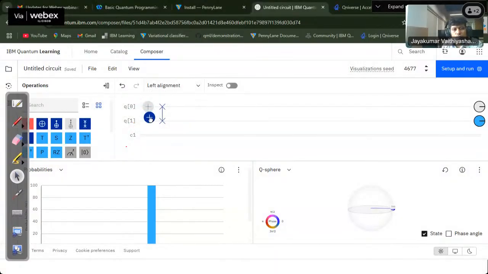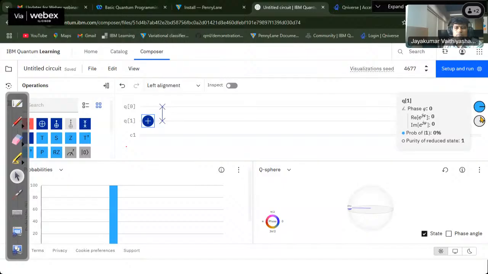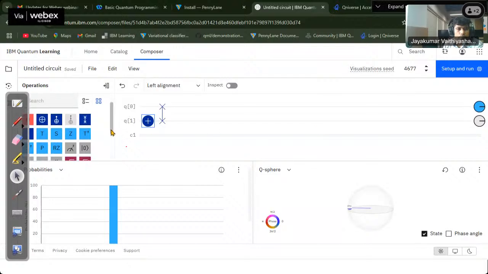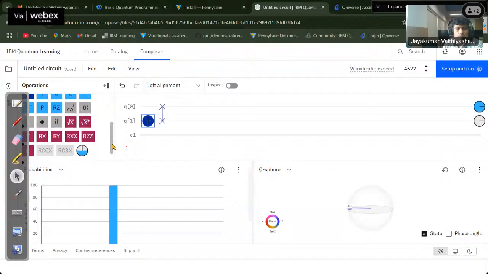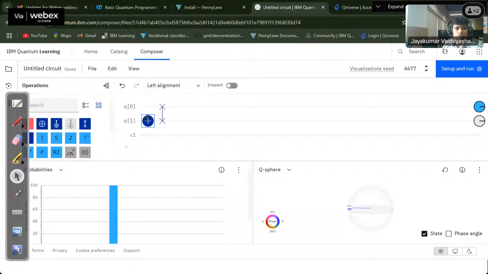Now drag and drop NOT gate in Q1 and you can see exchange between your quantum states. Right? So try to explore all these gates one by one.